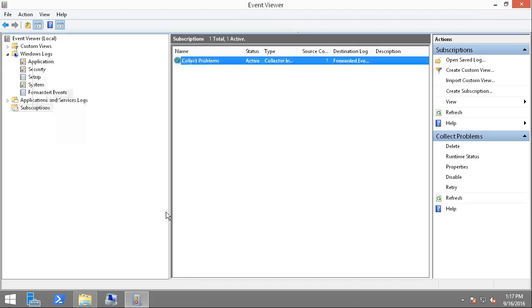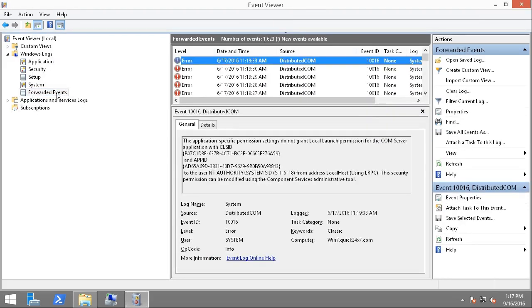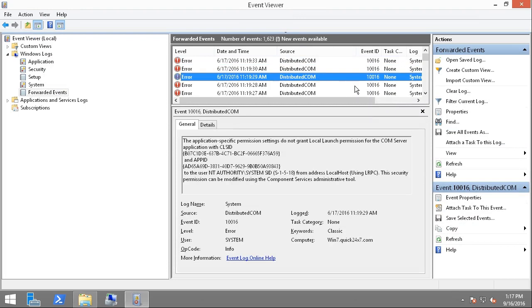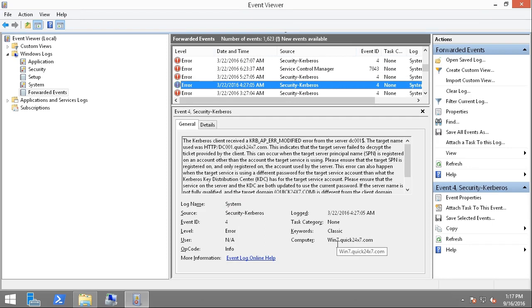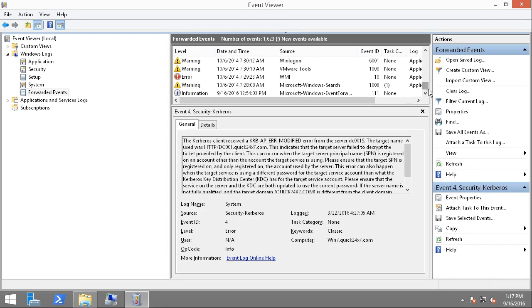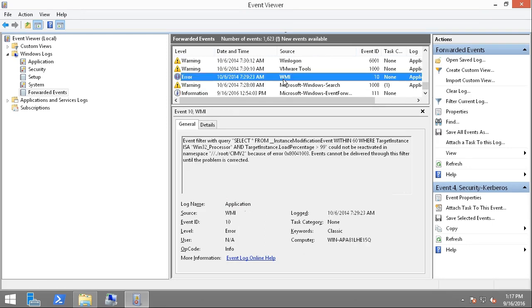Now, after a few minutes, if you go ahead and look at forwarded events, then you're going to start to see some of these items where, if you select one of these items in forwarded events, you're going to see where it came from. You'll see the computer listed here, and you'll also see the log. Here we've got, for example, the system log. And as we scroll down, we'll see other items that might have come from different logs, such as the application log and so on. So maybe way down here, we can start seeing that, yes, indeed, we are getting these events forwarded from our Windows 7 station to this server from different logs.